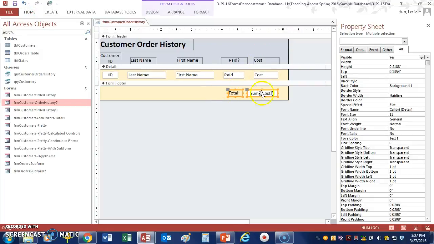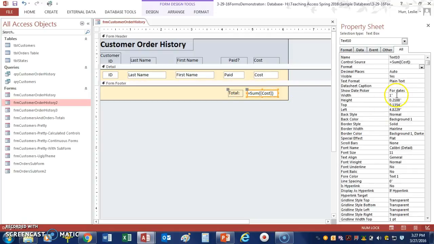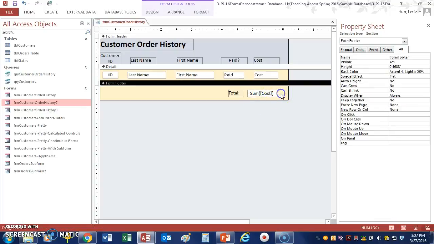Okay. And the other thing I want to do is change the format to currency so that when it shows the sum, it will show it with dollar signs and commas. Okay. So I've inserted the sum.